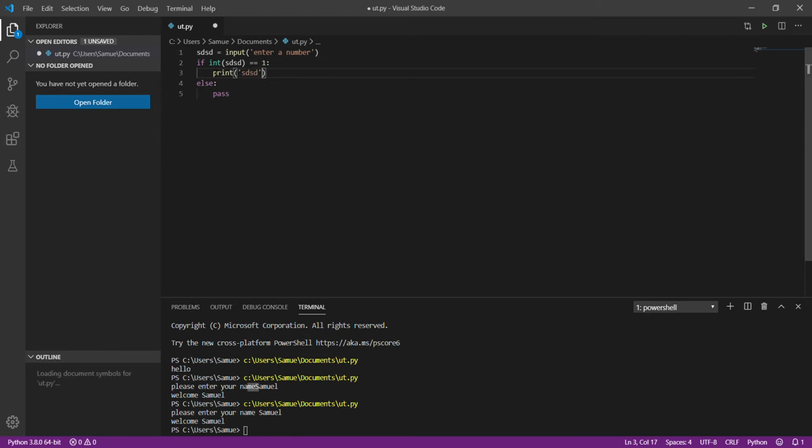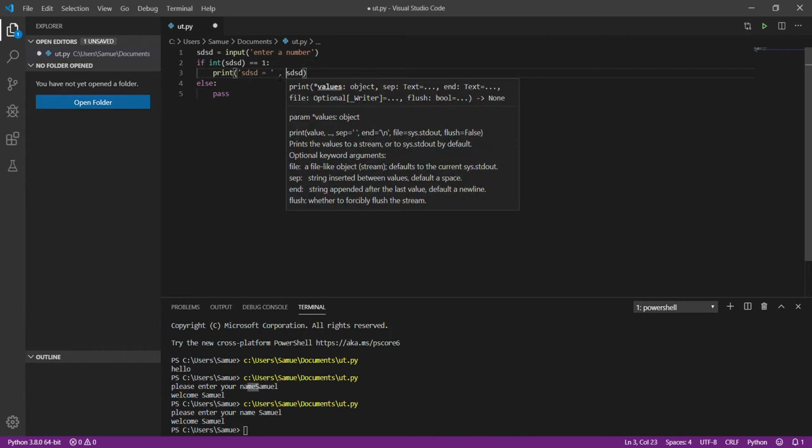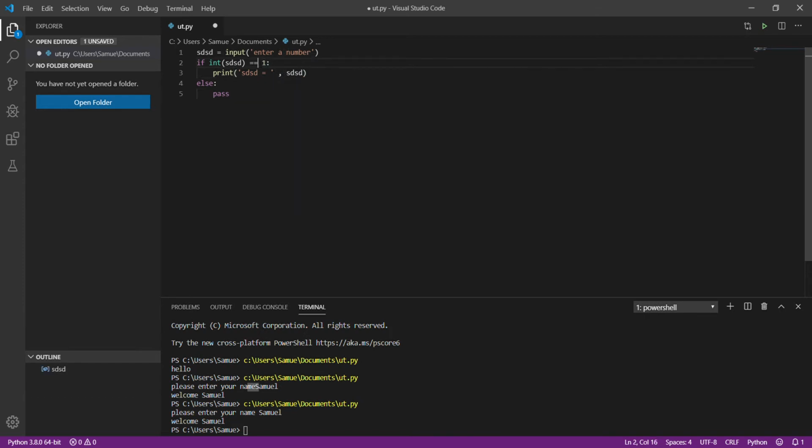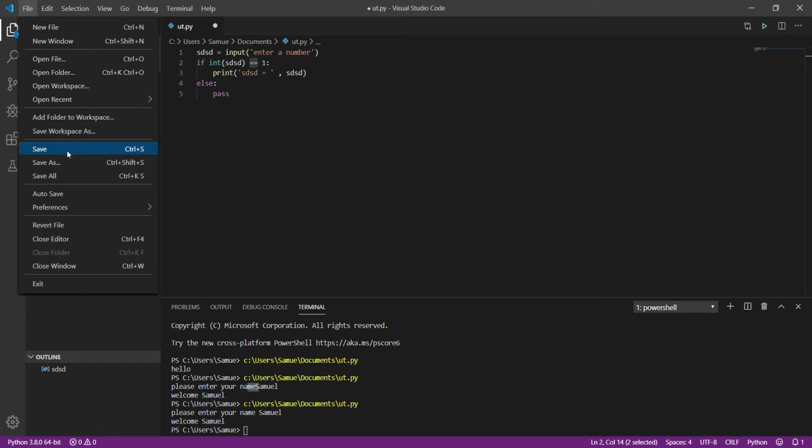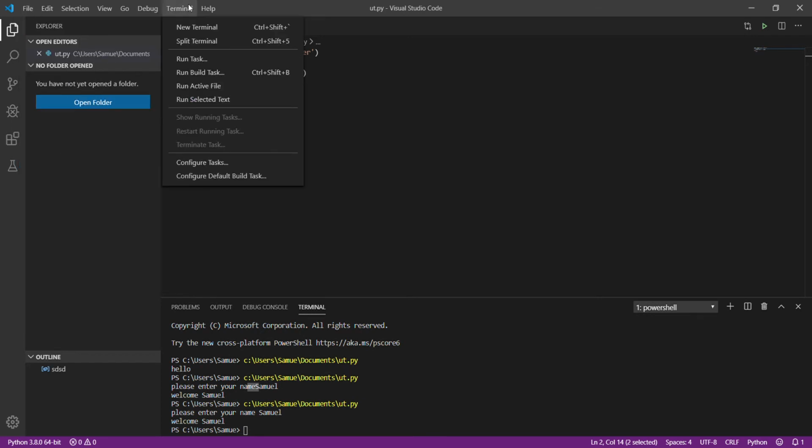x equals x. Oh, sorry here. A little bit of a mistake. Yes, that's more like it. Okay, you see two equal signs here. Yes, this is the syntax. You have to follow it. Okay, let's try it out.